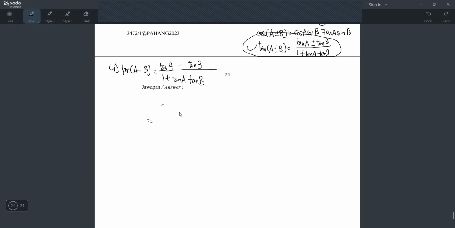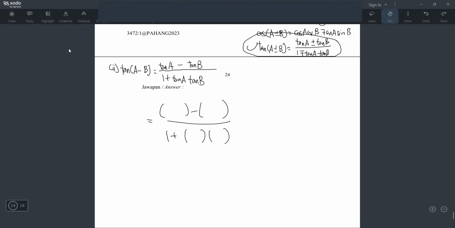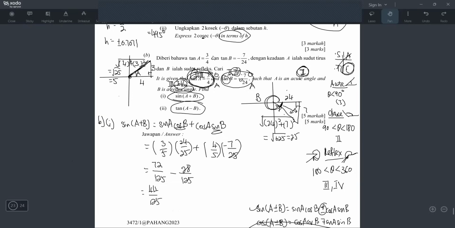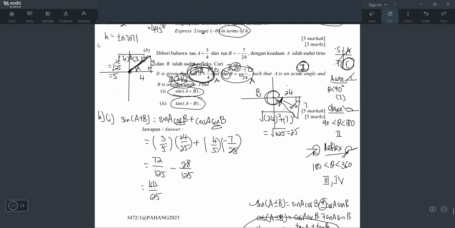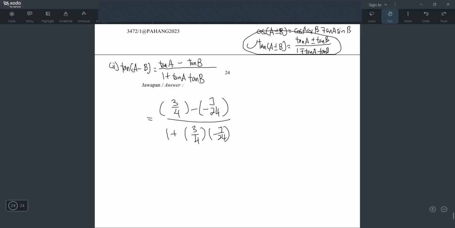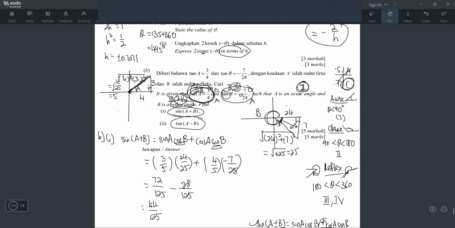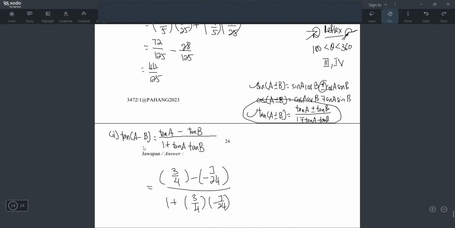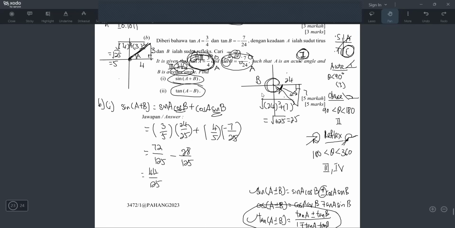Okay, now tangent A open bracket, tangent B close bracket, over 1 plus tangent A tangent B, in brackets, like that. Okay, tangent A and tangent B I can refer to here. Tangent A is 3 over 4, tangent B is negative 7 over 24. So just put it in: 3 over 4, negative 7 over 24, right? And then tangent A again, 3 over 4, and then this one is also negative 7 over 24. Of course, if you ask me, hey sir, what if I look at the diagram and take opposite over adjacent for tangent A, I get 3 over 4, you can also, you get the same, right? But if you want to look at the diagram, make sure you remember to add negative, and make sure you check the quadrant and see whether you need to add negative.